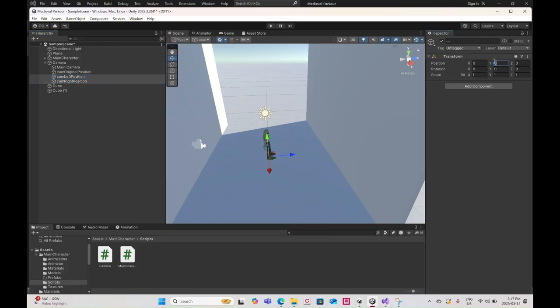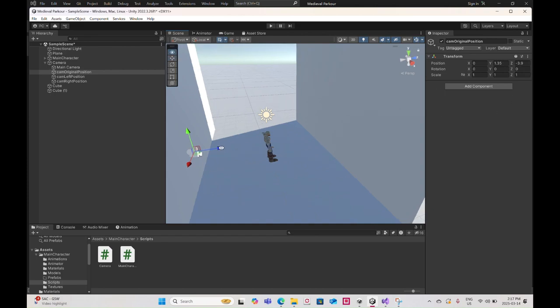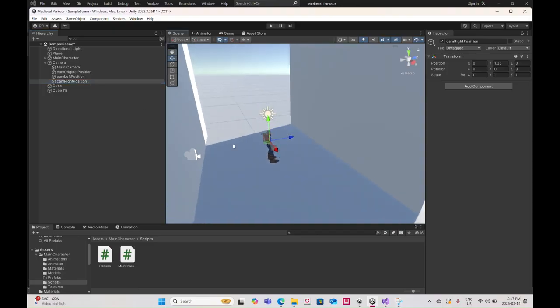So I'll bring these up, 1.35, but the Z position is minus 3.9, so I'm going to take the right one and do 3.9 in the X. And for the left, I'm going to do minus 3.9.